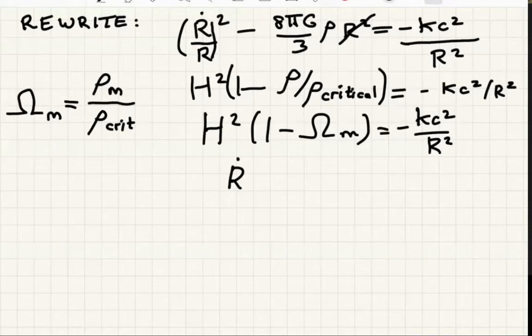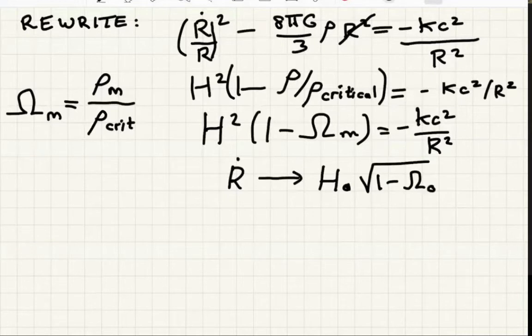Let's suppose that it's an open universe, but not an empty universe. So let's suppose, for example, that omega is not 0. That was a trivial case that we considered first. And it's not 1. There's another trivial case that we considered. Let's suppose that it might be about a third. R dot, according to these equations, is going to eventually tend to the current Hubble constant that you measure times 1 minus the current value of omega.